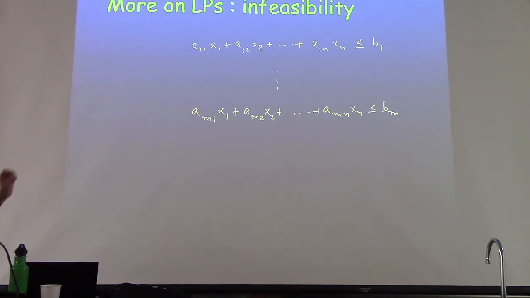So these are m constraints, everything is less than or equal to, let's say, so that we don't have to do this negation. Okay, so every constraint, you can always write it so that it's less than or equal to. And you have numbers on the right and variables on the left. Okay, so you can just write your system in this form. And now you could say, I multiply this by some non-negative number. Okay. I'm only allowed to multiply this by a non-negative number.